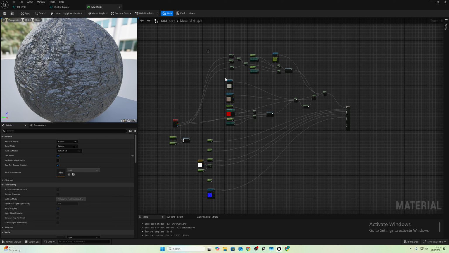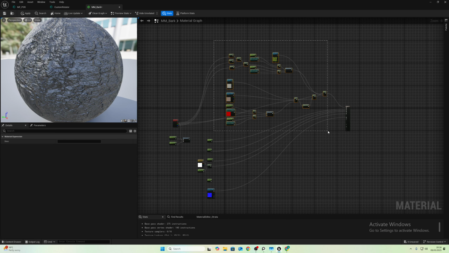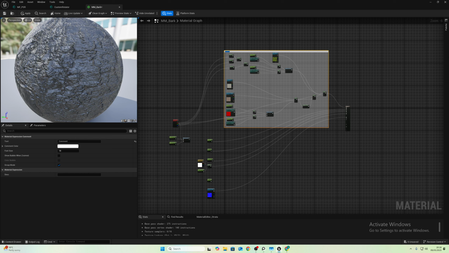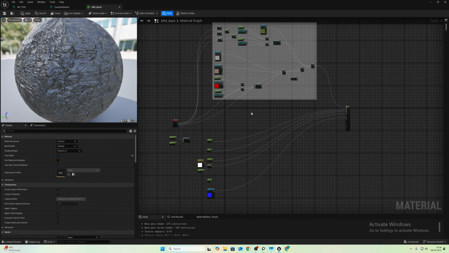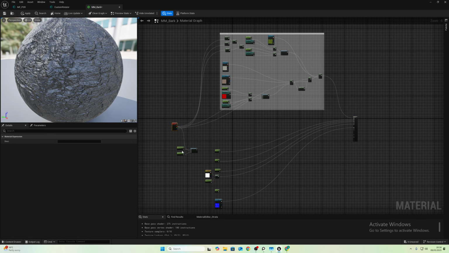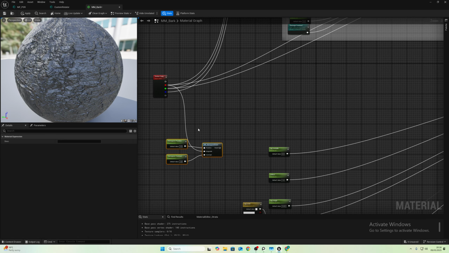So I'm just gonna put, if you highlight all the nodes that you want and press C, it'll make a little comment box, and then this can be the bark base albedo. If we have time, we can come back to add like gradients and stuff. And then we'll get rid of that for now.